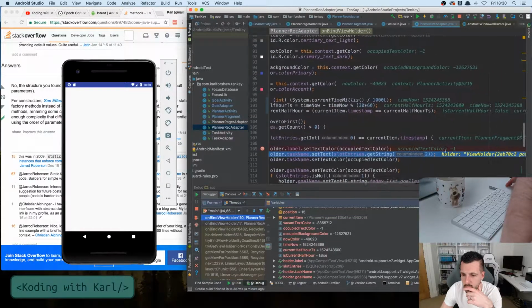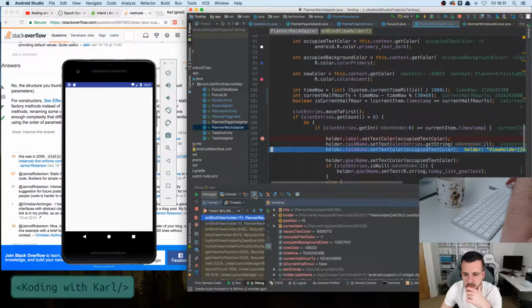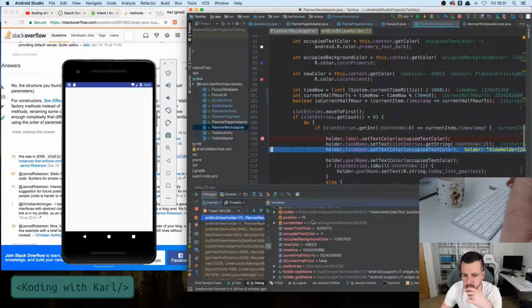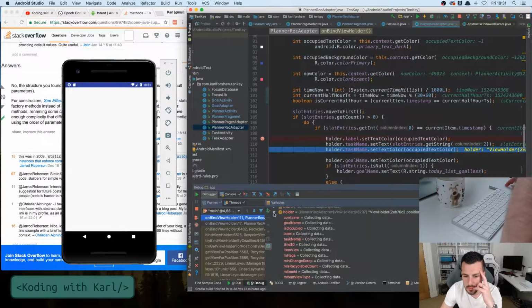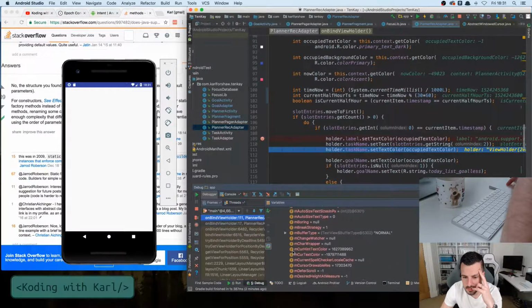Where are we right now? Task name. Go away. Step over then. Holder. Task name. Does it have text?